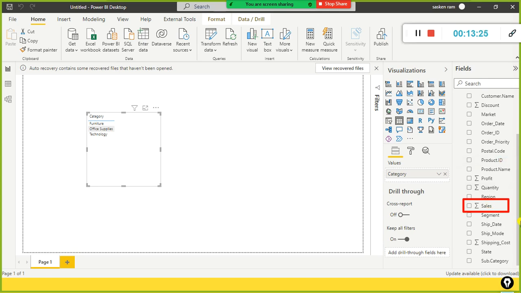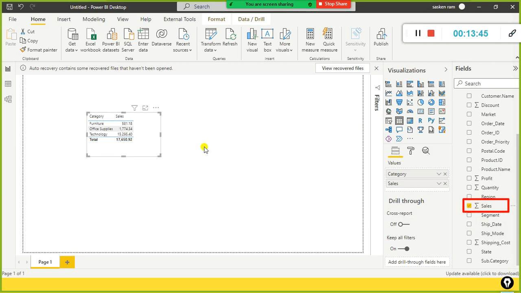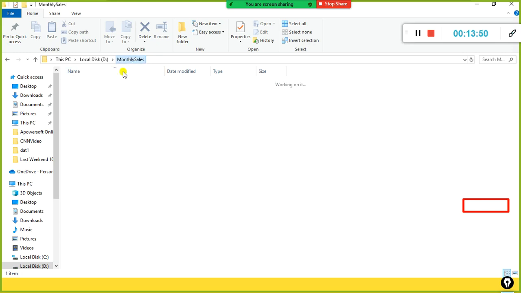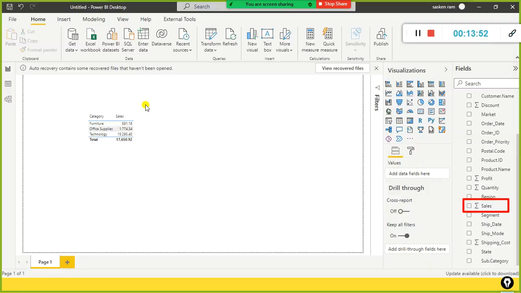So now I want to drop this sales column into this table. One option is I can drag and drop this, or I can check mark this. When I check mark this, look here on the right side, automatically this column got dragged and dropped into this table visual. So now we can see that for February month and March month, the March month and April month, right? These 2 months put together, this is the total sales that happened.